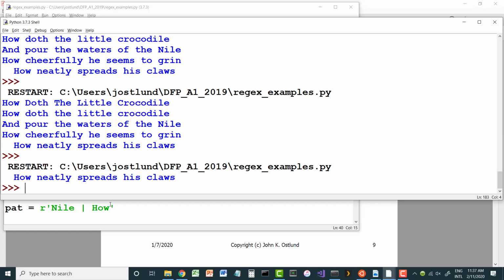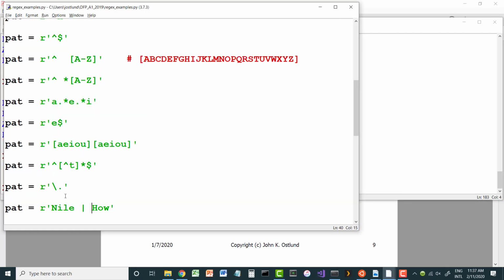How does Python know that the bar has to match the whole word and not just E or capital H? Excellent question.